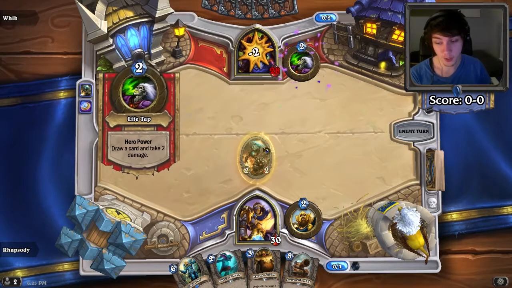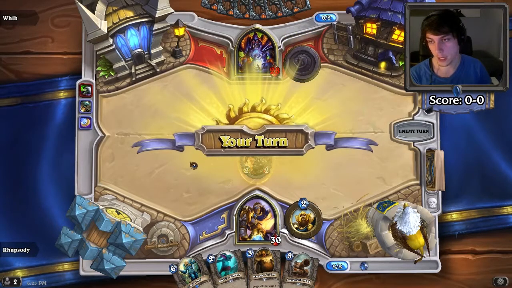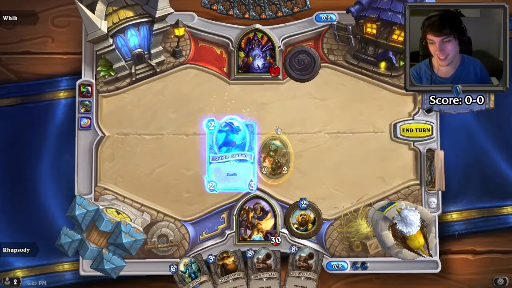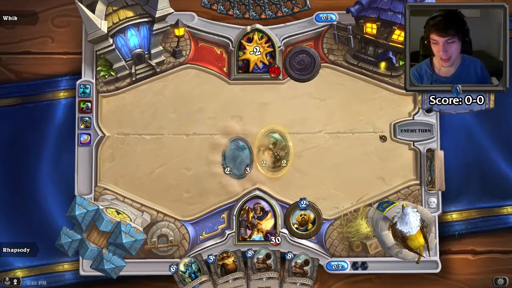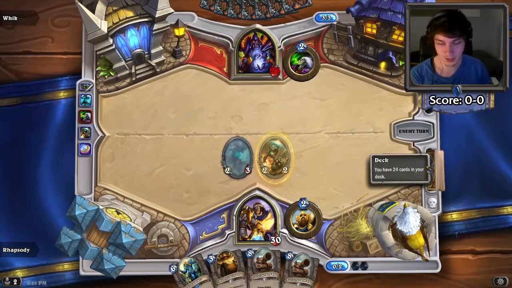Oh, tap? You can't afford to do that, buddy. I've got a curve. Well, there's all of my late game in hand. Both of my 8-drops, one of my only 6-drops. That's unlucky.